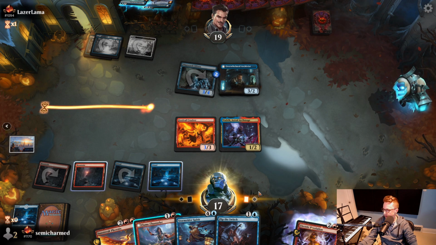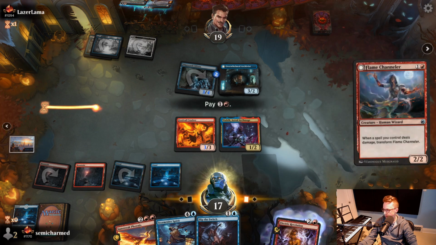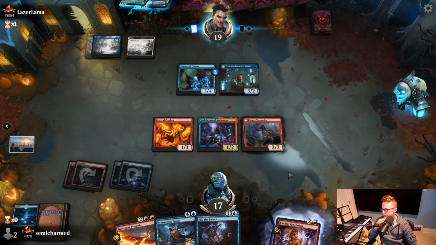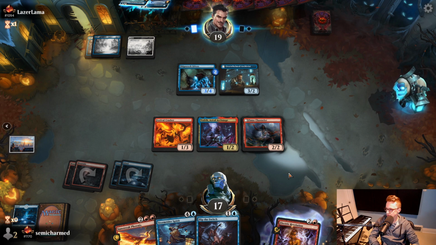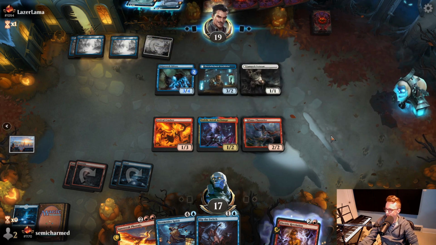I guess we're casting Phoenix next turn. Yeah, that's a close decision. I think we still want to get on board here. Next turn, we're going to just play this Phoenix. Could go either way there. Yeah, it's very decision intensive. This is not a deck I'm super comfortable piloting.